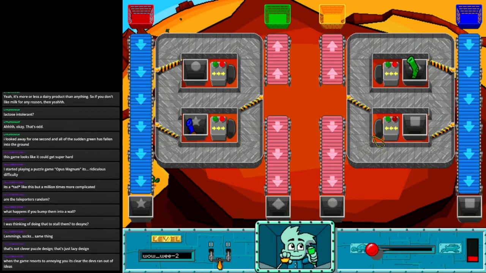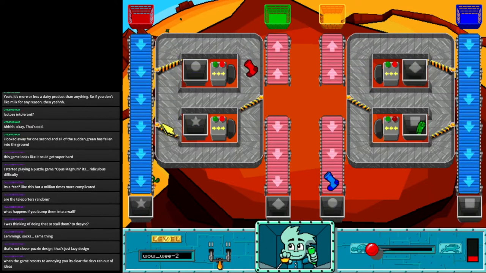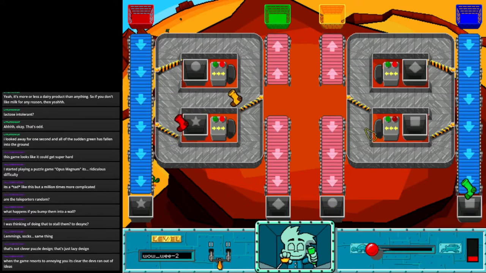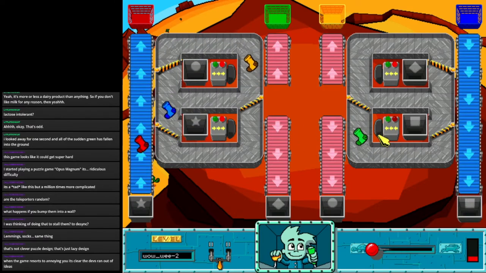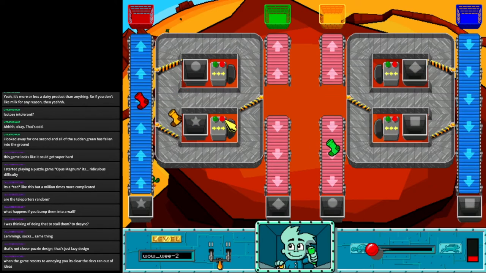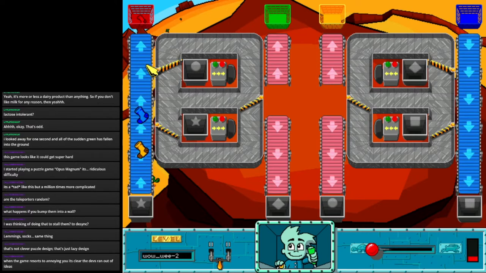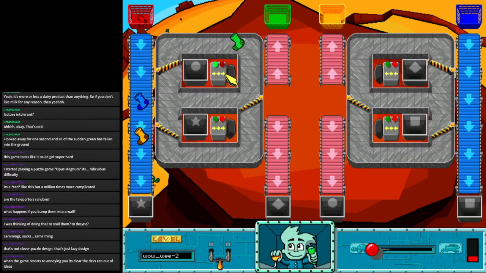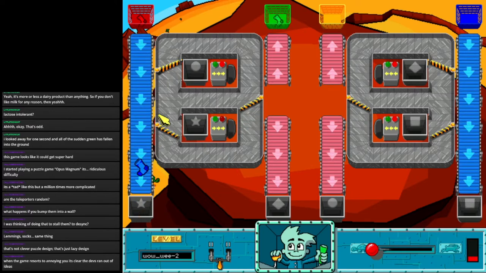I do not like this level. Let's get them all on this side. There we go. With all of them on this side, it should make things a bit easier. Cool! That's what I want to see.